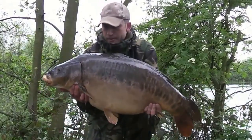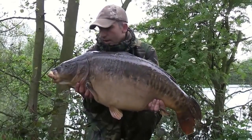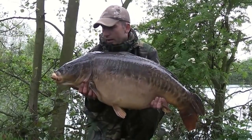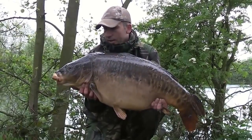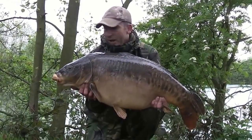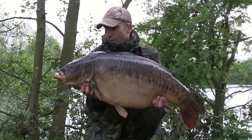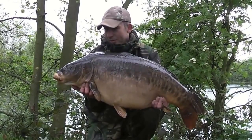To catch him at any weight I'd have been really happy, but to catch him at a pre-spawning weight of 39.1 - that's fantastic. One of the lads, Liam, who's standing behind the camera, had him last year when he was spawned out at 33. So obviously he does go up and down in weight. He'd done 39.6 in the winter, so 39.1 I'm very happy with that. I'm pretty sure that one day this fish is going to go on to make 40 pounds because it's growing very steadily. He's an old warrior so we're not going to keep him out of the water much longer - let's get him back home.